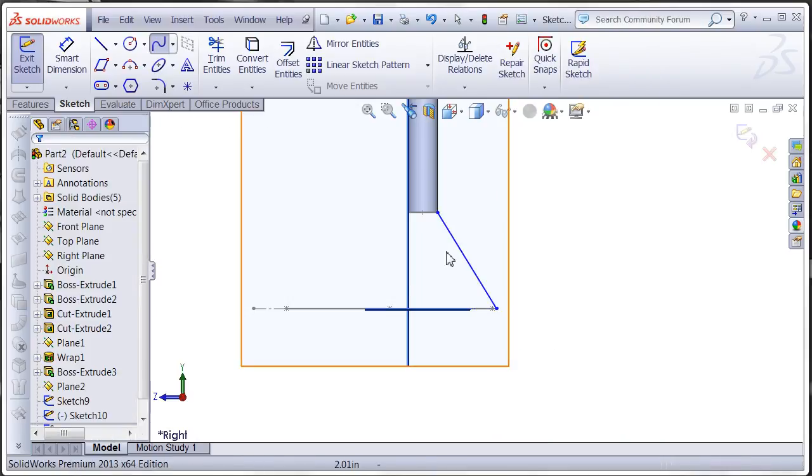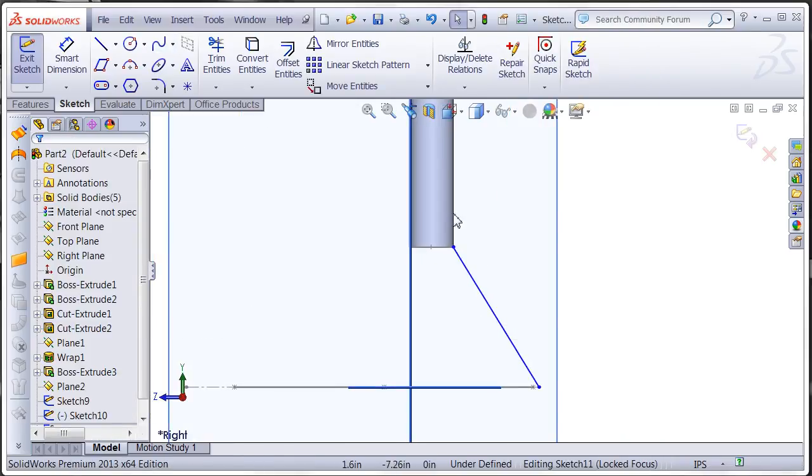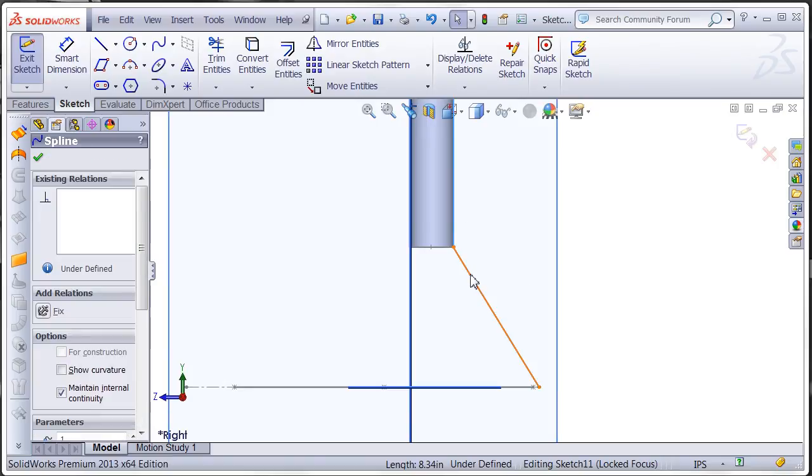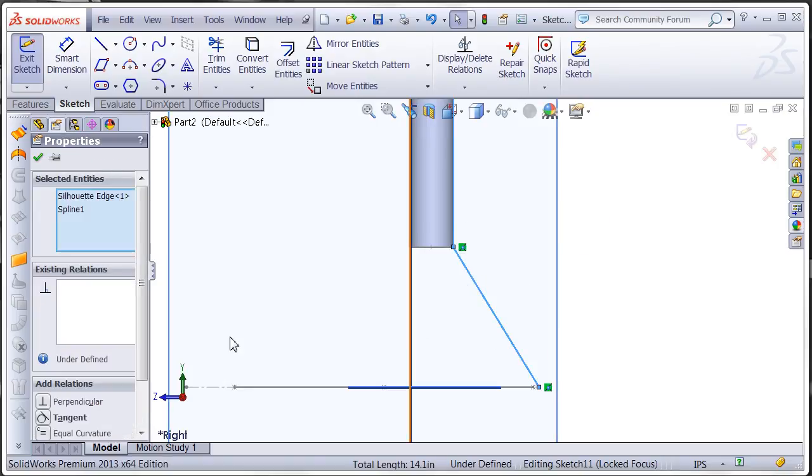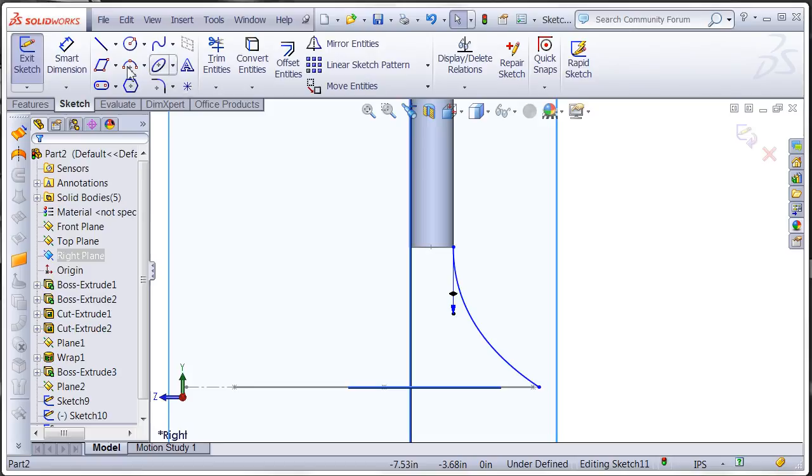Hit OK. Now what I'm going to do is use the geometry to get some tangency. So what I did was I just picked the edge of that piece to give this a nice fluid turn.